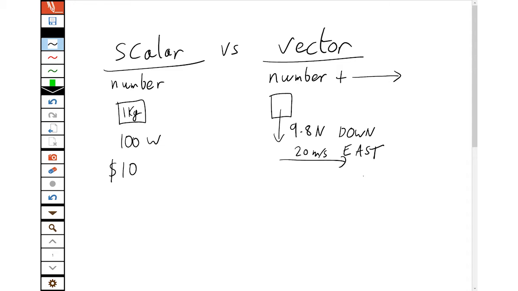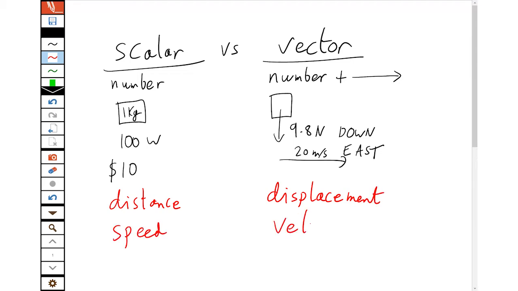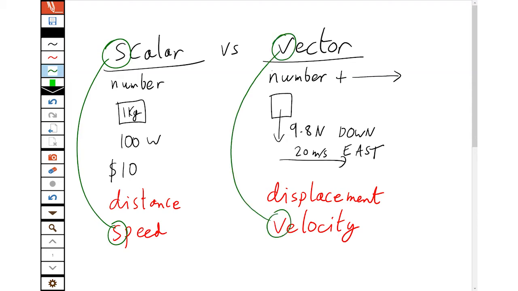Now, most of those are clear, but what you want to watch out for is there's a couple of words in physics that are sort of muddy words in English, but have very specific meanings in physics. So we want to be specifically aware of them in case they come up, for example, in a multiple choice question. And those are: distance is a scalar, but displacement is a vector. Likewise, speed is a scalar and velocity is a vector. And those are pretty nice. You can see they alliterate. Speed is the scalar, velocity is the vector. And we're going to go on and see those in more detail right now.